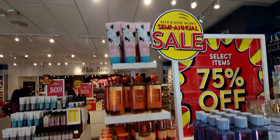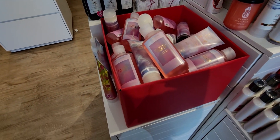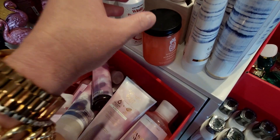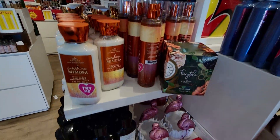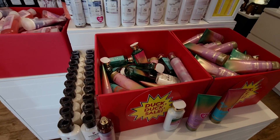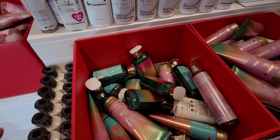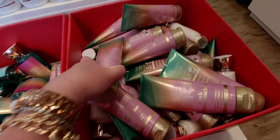Up here is Fresh Gardenia. As I'm shopping today, things keep being added to the tables. I just want to be a fly on the wall and live at Bath and Body Works throughout this whole sale, because literally I feel like if I'm not there I'm going to miss out on something amazing. I forgot to take a video of it, but there were Easter Budding Water Globes — and those are 75% off, which is an amazing deal.